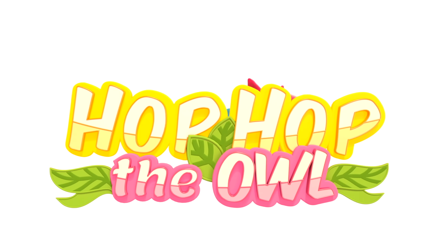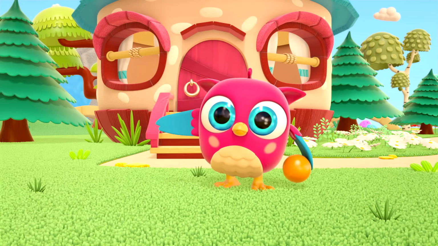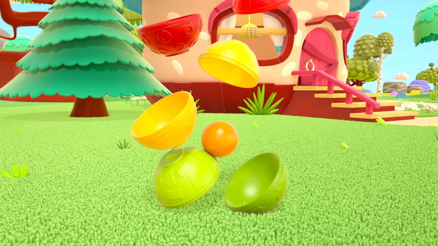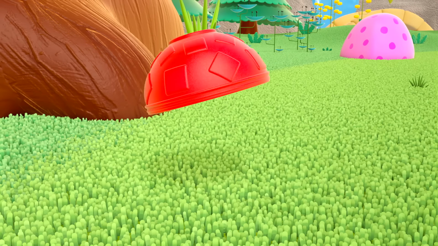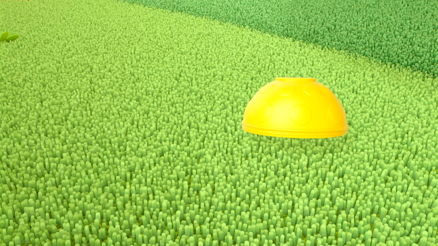Hop Hop the Owl. Hello, Hop Hop. Hello. Oh, the little owl knocked over the tower with the ball. What a good shot he is. The pyramid has smashed into little pieces. Red. Yellow.